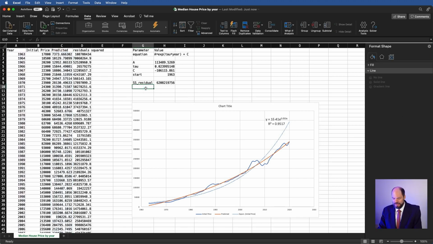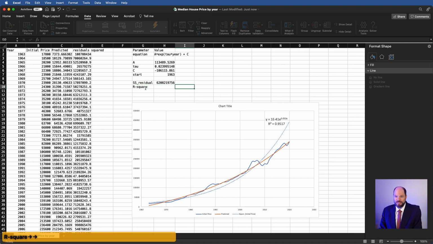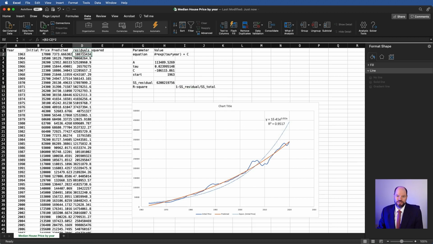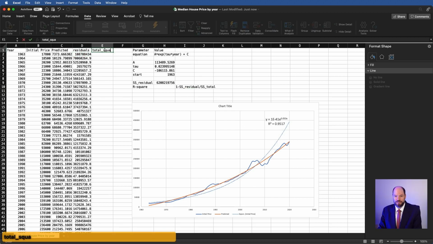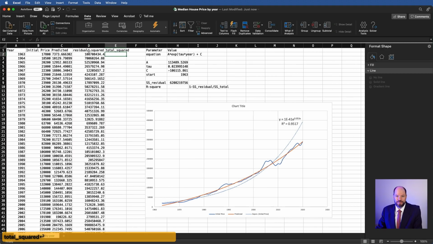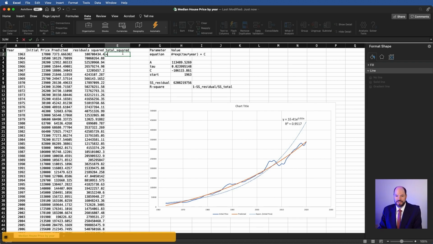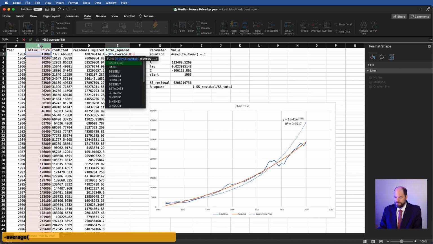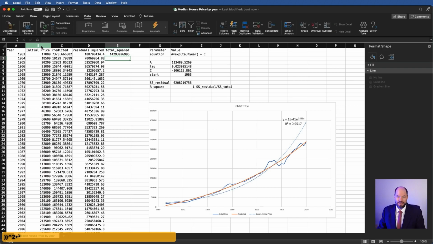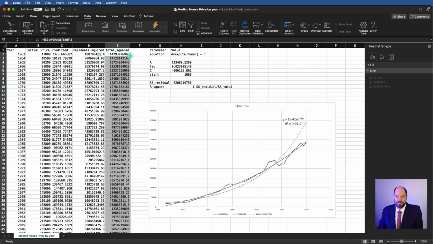But basically, if I think about what r squared is, it's pretty simple. I'll write the equation over here. It's going to be 1 minus the sum of squares residual divided by the sum of squares total. So the sum of squares residual we already have. Here's my residual squared. This is going to be our total squared. I'll double click here so you can still see that we have the residual squared. What I'm saying is that I want to calculate the difference between this value that we measured and the average value of all the things that we measured. And then I want to take the square of that. And that's my total square. Then I just propagate this all the way down.